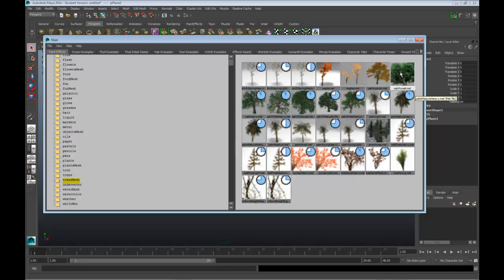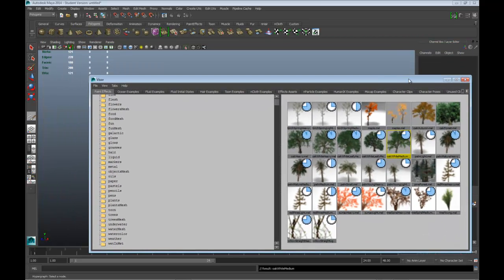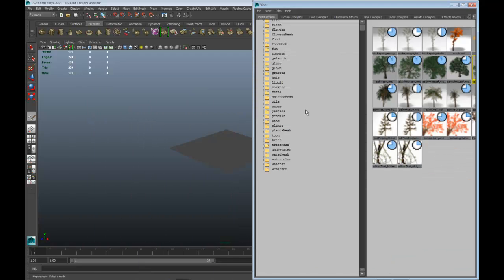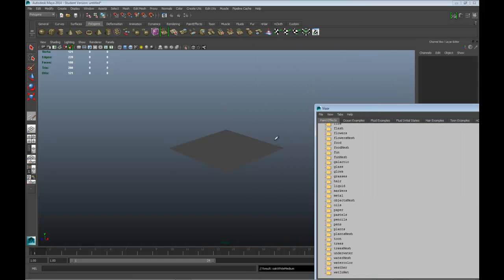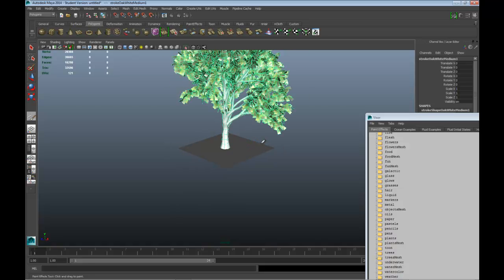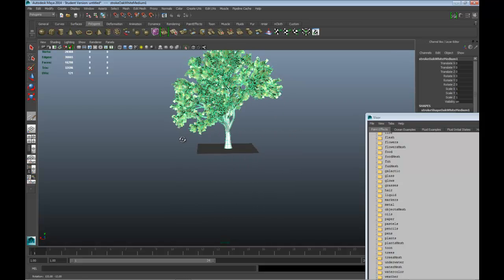You can see we've got a variety of different trees that we can use, but I'm going to focus on the oak white medium. Of course, you can try out different trees and use whatever one you like. We're going to do this one, oak white medium. I'm going to select the object, hold the B key down and just try to draw out this tree.